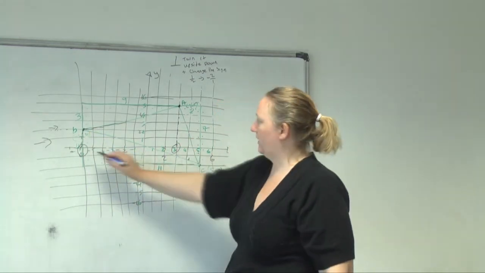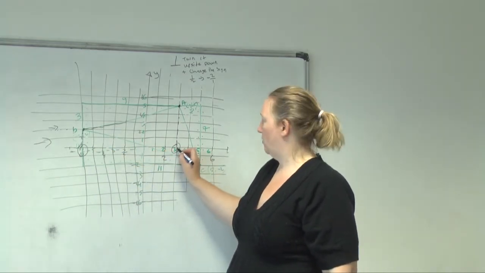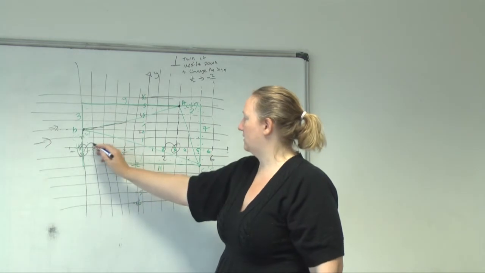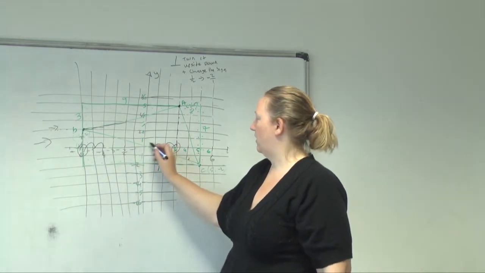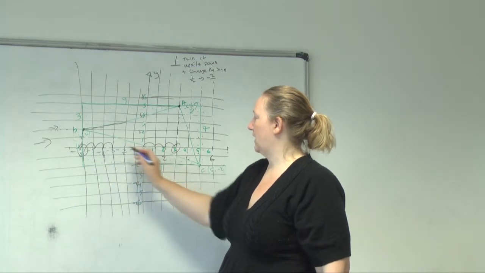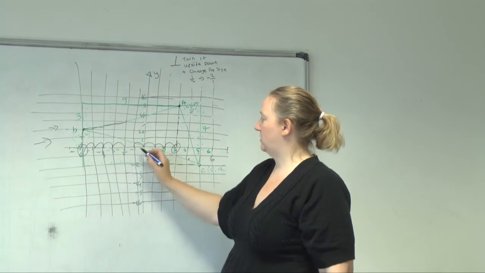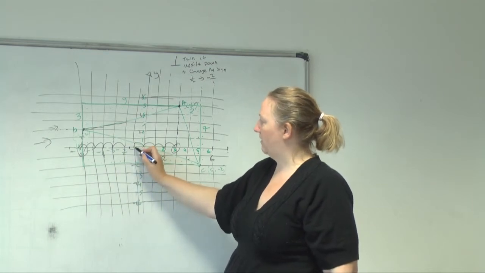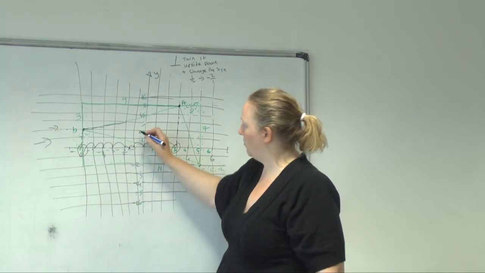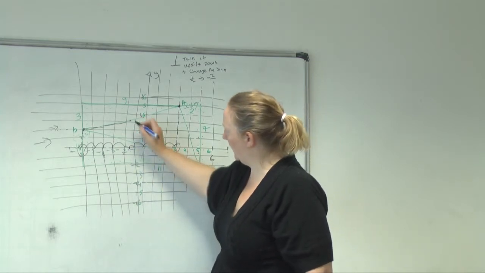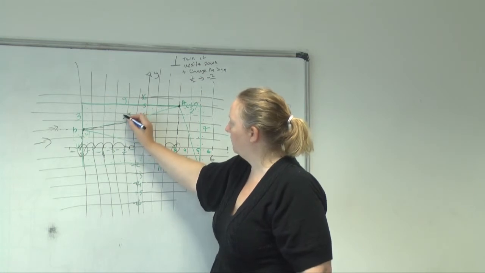So that's at 3, that's at minus 6. Bring them together until they meet. So bring that to 2, bring that to minus 5, bring that to 1, bring that to minus 4, bring that to 0, bring that to minus 3, bring that to minus 1, bring that to minus 2, and they're going to meet halfway. Okay? They're both going to meet there. So your x point is minus 1.5.